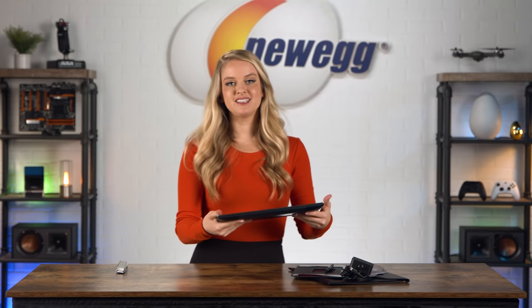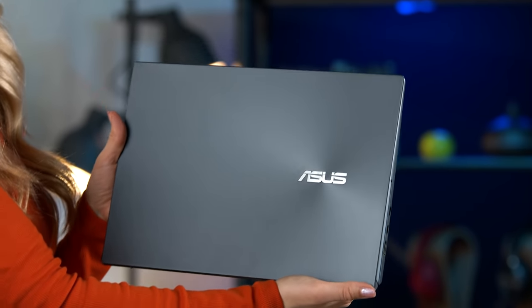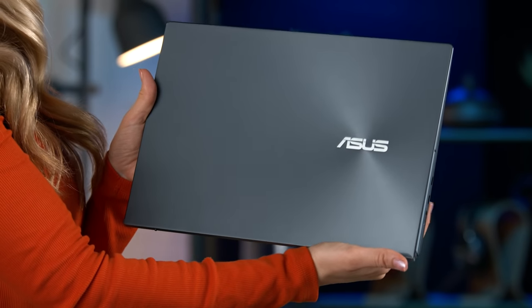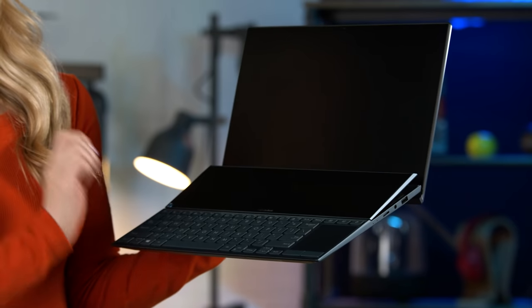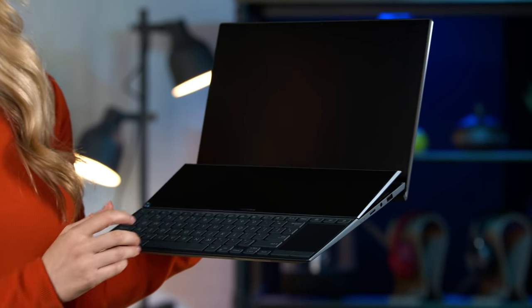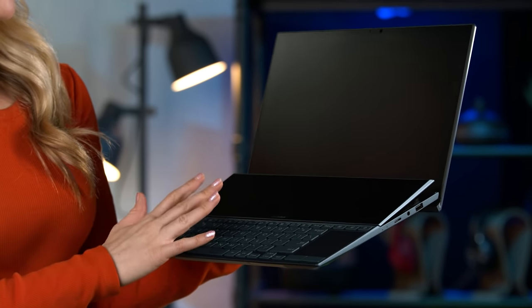Now before I get into the details about the laptop, I want to talk about my first impression, because it's pretty small. This is only three and a half pounds, so it's very lightweight — it wouldn't really be super heavy if you tossed it into your backpack or book bag. I also love that this is a 93% screen-to-body ratio; that's a lot of screen space, and you're getting all of that in a pretty lightweight, small, portable device. It has 4mm bezels, so when you're looking at the laptop, you're just seeing all screen, which I think is a really cool feature.